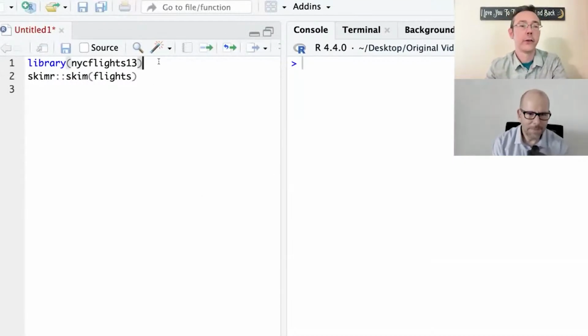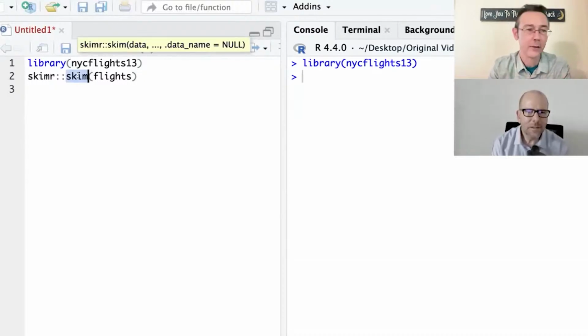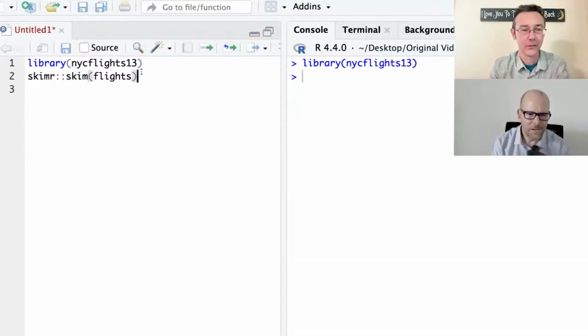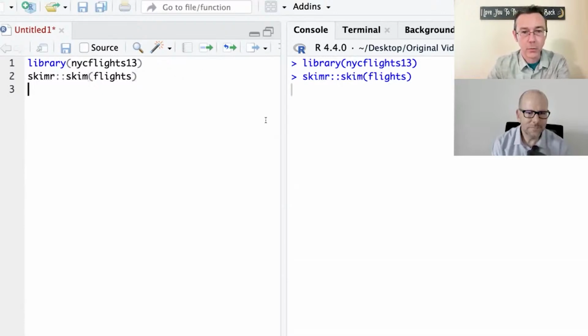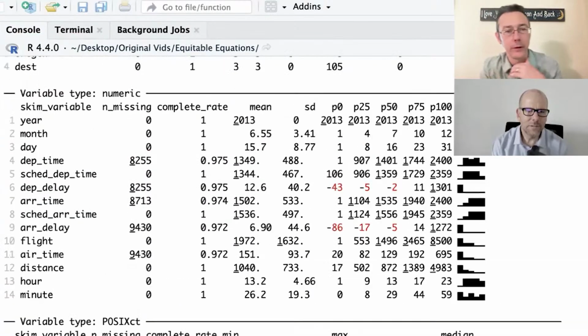Yes. All right. So I'm going to show you a function that I've known for a while that I really enjoy, but I learned something new about it the other day that I think is good to share. I'm just loading up the NYC Flights 13 package, which I used when I was learning joins from the R for Data Science book. The function I want to show, though, is the skim function from the skimr package. The skimr package has lots of functions, but the only one I think I've ever used is skim. This is a sort of souped up version of summary or glimpse. I'll execute it, and then I'm going to make my window larger so you can see more specifically what it does. Run it one more time so it prints a little more nicely.